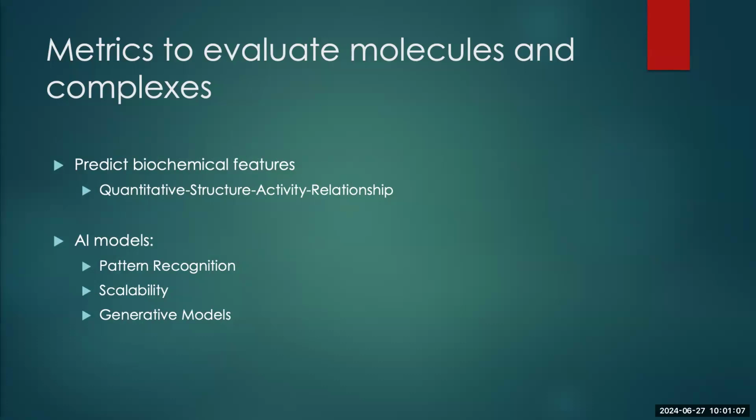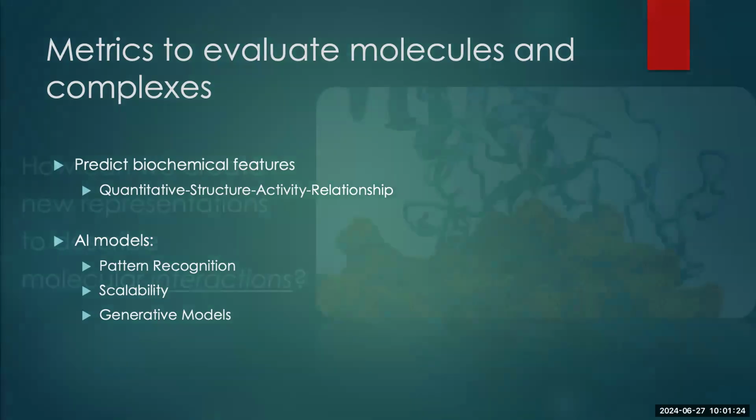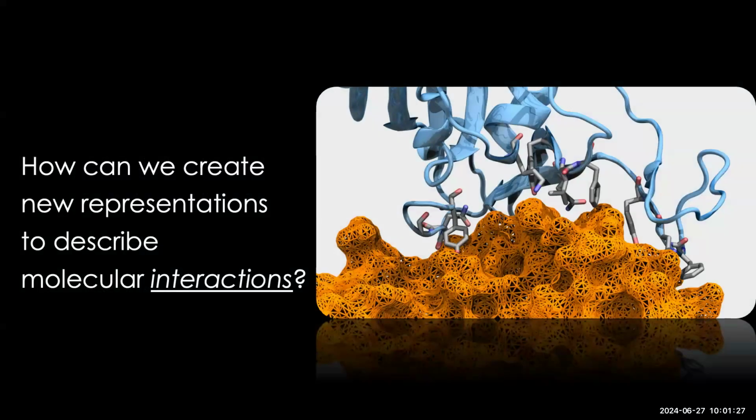With that said, if you want to do cool science, new science, that means you want to start asking new questions. That usually means there is no software that you can just click a button on and it will give you a new question, or a new answer. That's something that I focus on a lot. I really like asking new questions. That usually means writing new code, and understanding the biochemistry and trying to put that together with the data that you already have. And so this is one major question: how can we create new representations to describe molecular interactions?